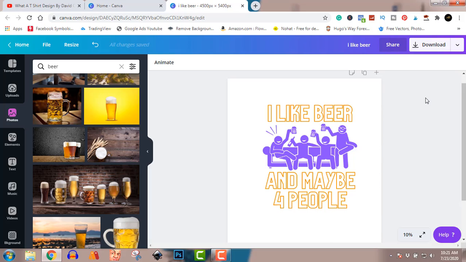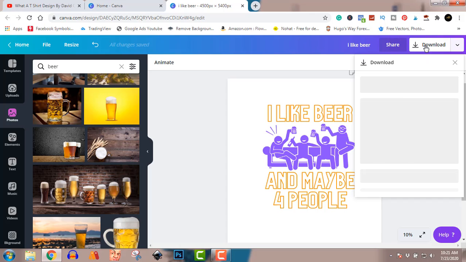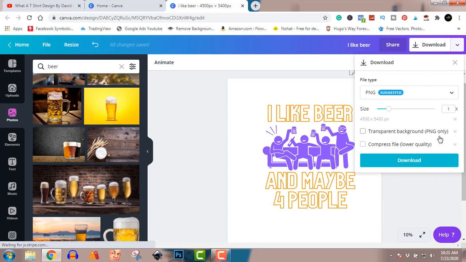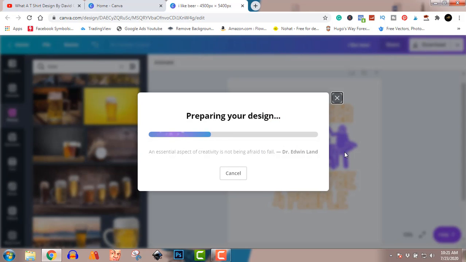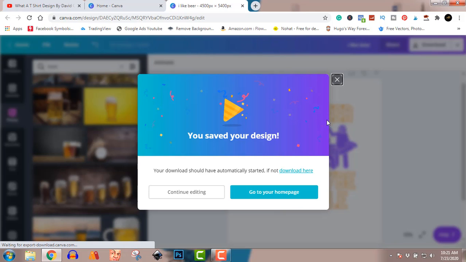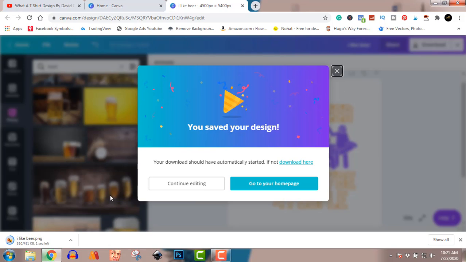So I'm going to prove it to you. I'm using Canva Pro for those of you that think I'm not using it. I'm just going to click on download. If you're on the Canva free version, it's going to show a golden crown. I see this one is gray, so I can click on download with transparent background and click on download. I will just watch it download. It's going to prepare your downloads, as you can see. It's now saving your downloads.